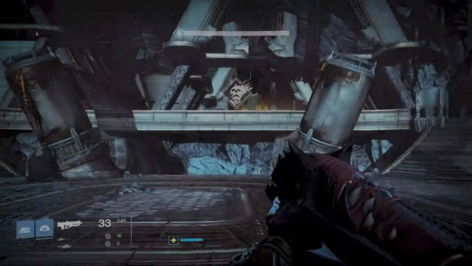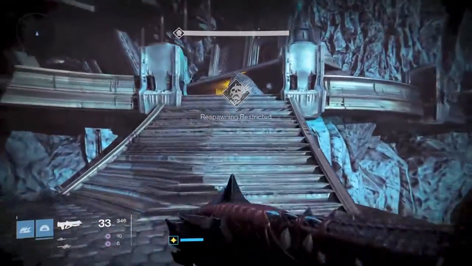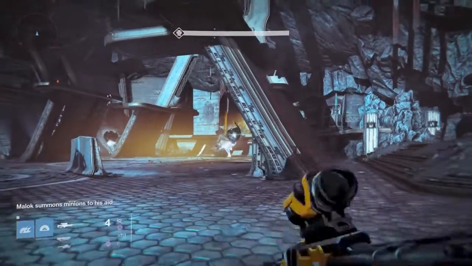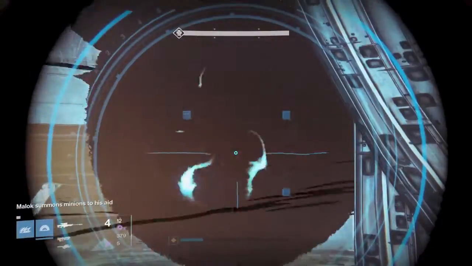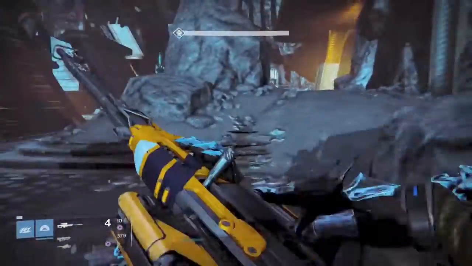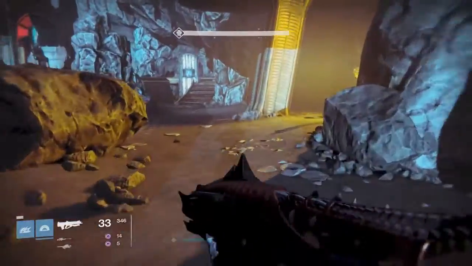This week's Nightfall is the Blighted Chalice. Right when you spawn in, haul ass up these steps, and there's Malok's punk self, and get ready to shoot these orbs. There's going to be one on the right and one on the left. The second you take these orbs down, bail. Fighting these ads on the ground, I would not suggest that.